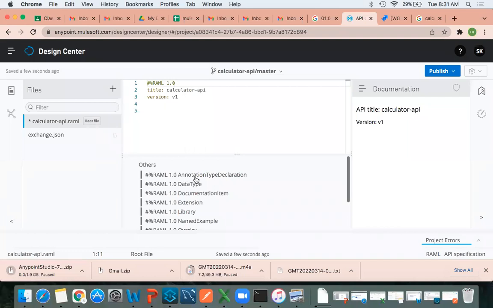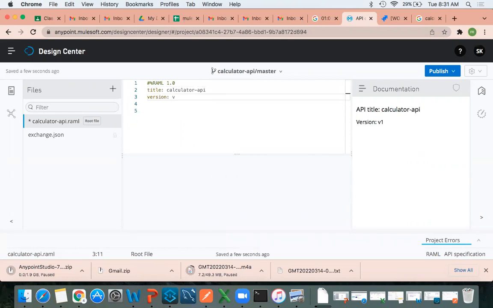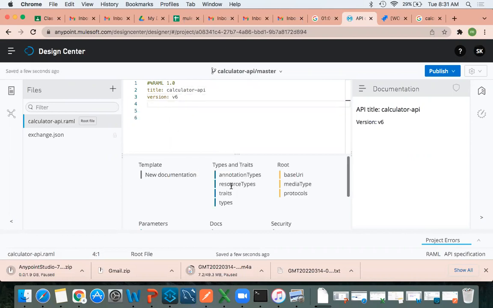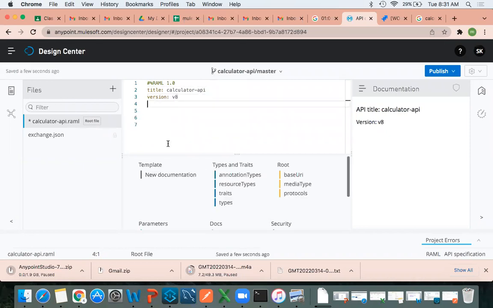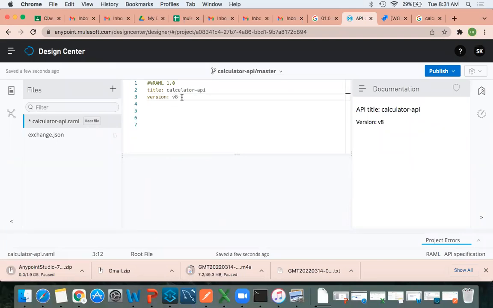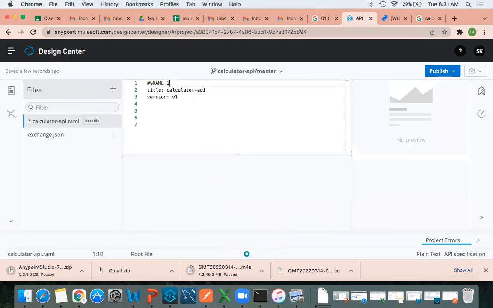But see, now we are getting the intelligence if I keep it 1. Now let me change this API version. Let me keep it as V6. See, this we can change. If we click on enter, Open 8 also we can use, right? Anything you can use, version number. See, if you provide it like this and click on enter, it is working for us. Why? Because this is the API version. In the place of RAML, we can use RAML Open 8. Yes, you can use it.